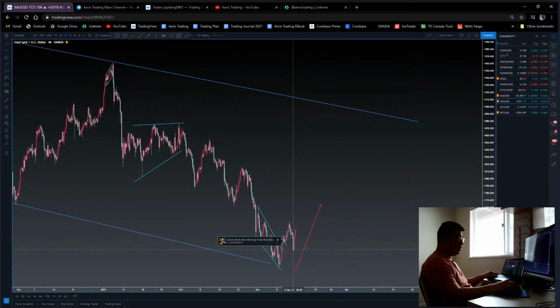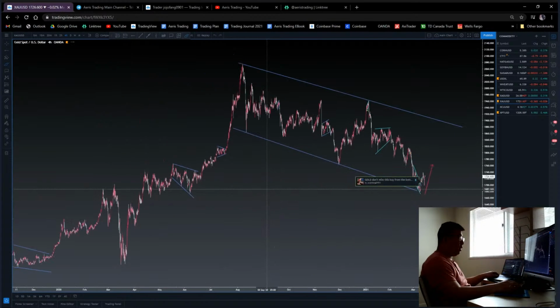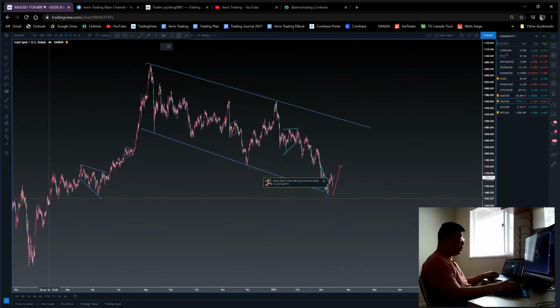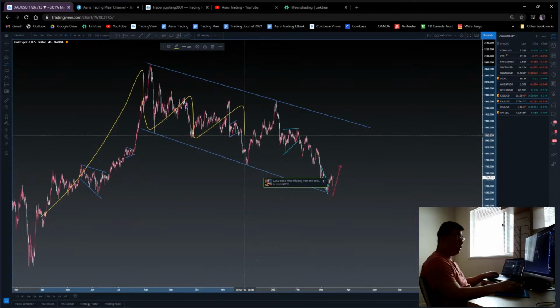I want to see if this is going to form a bigger correction here to pretty much correct this lower time frame push up and continue to the upside afterwards. Okay, so I still like gold. I still like the potential on gold. Some people ask me, well, if you're bullish on dollar, can gold be bullish too? In my opinion, yes. So I like that. I like the higher time frame structure. I like how gold just has a clear bullish move up followed by a correction here. That could just lead to that continuation to the upside.